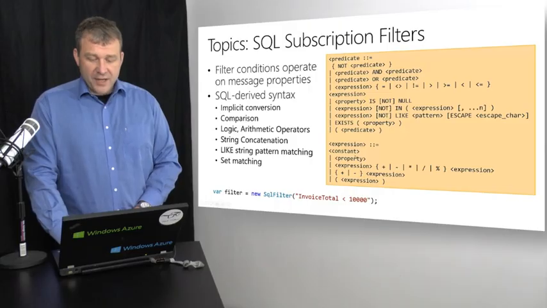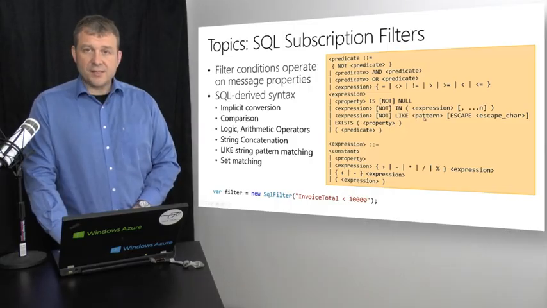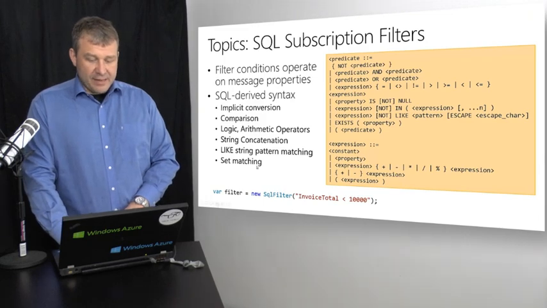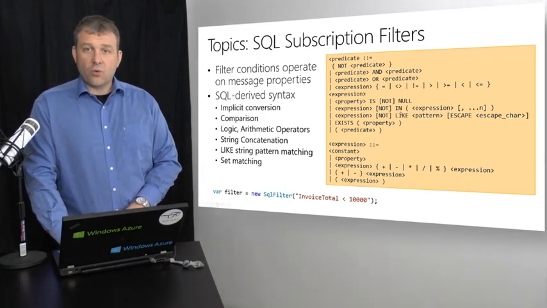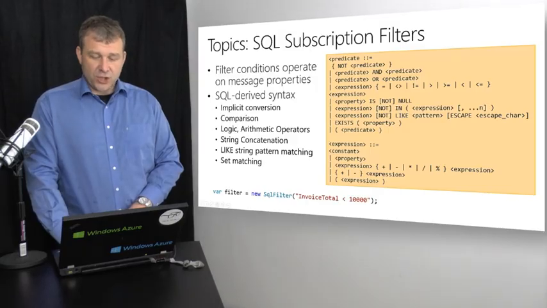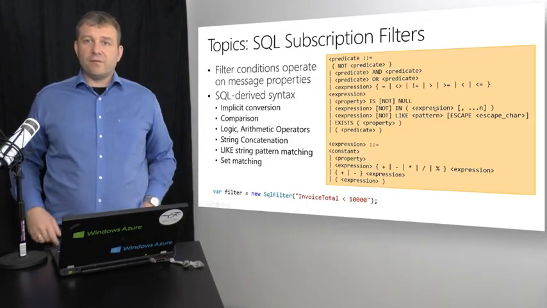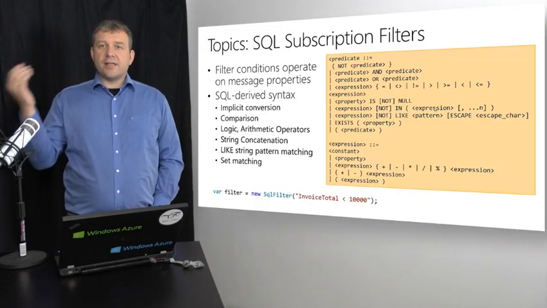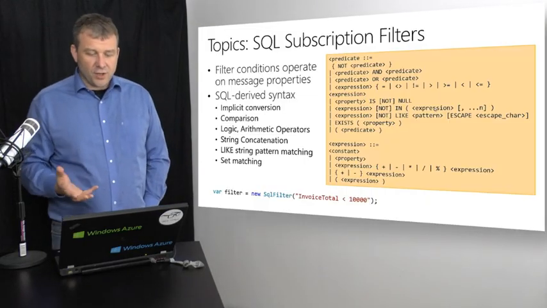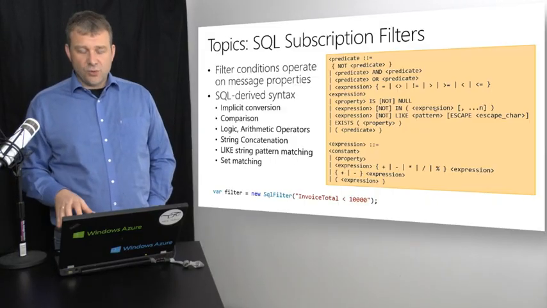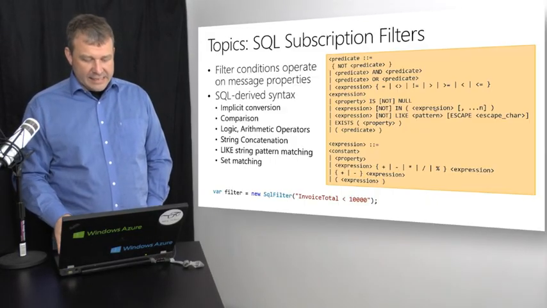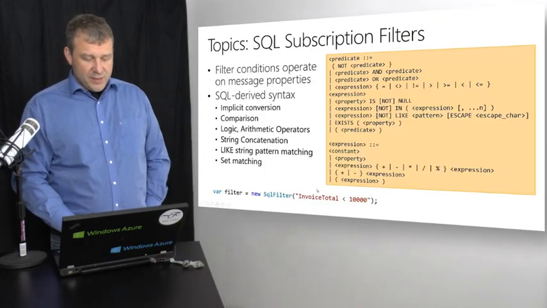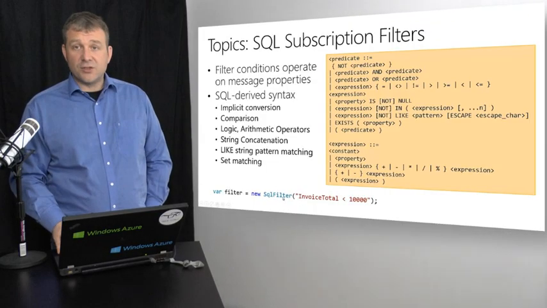And we have pattern matching as available in SQL. We also have set matching with in or not in, where you can check against expressions. So you can effectively have a string enum that you can check against, and then match those values. All the matches that we do here are case insensitive. And the way you create one of those SQL filters is by specifying it here, and then you can assign that to a rule.